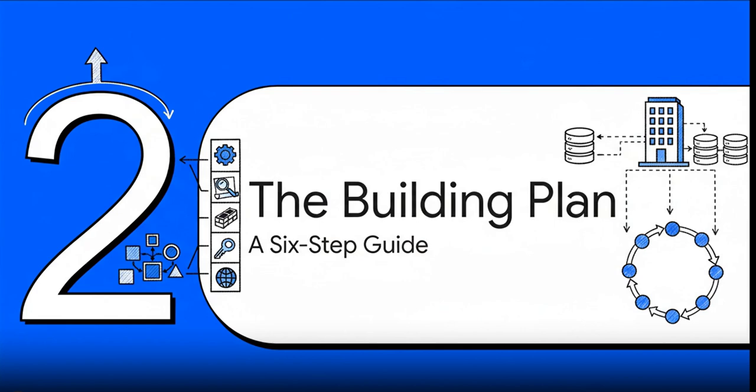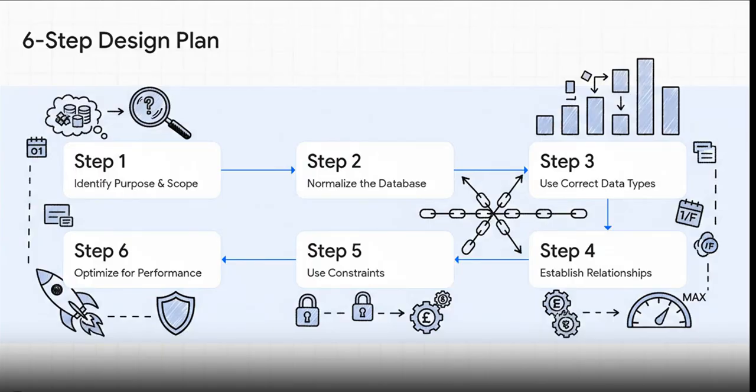All right, so once you've got a design philosophy in mind, it's time to get your hands dirty. Let's move on to the actual construction plan and see how this blueprint becomes a real functional database. And you know what? There's a pretty widely accepted six-step process to follow. This six-step plan is really the core of it all.